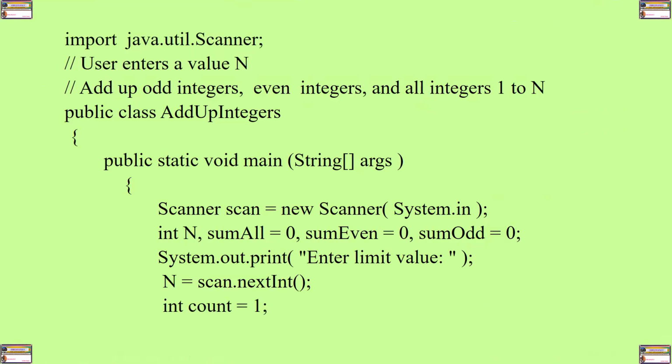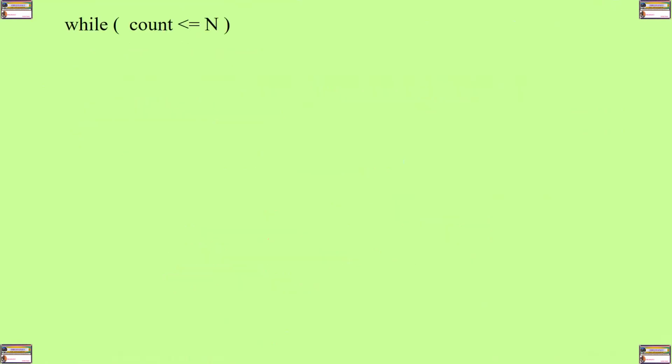Once that is done, we declare a variable called count of type integer and assign the value 1 to it. And then we check if the value of count is less than or equal to n. If that is true, then we pick the value in the memory location called count, add it to the content of the memory location called sum, and assign the overall result to the memory location called sum. Then we proceed and do the following.